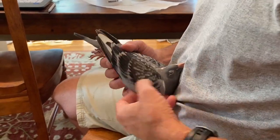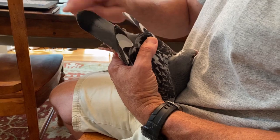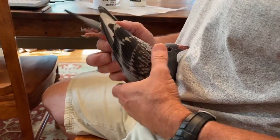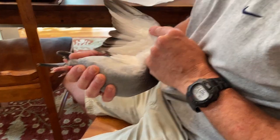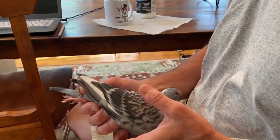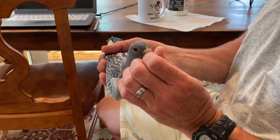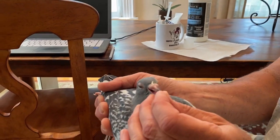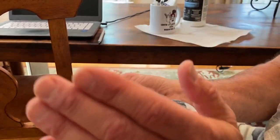Here we have our first youngster I'm going to vaccinate. Health is exceptional — this is my fifth round. Color density is something I look for: really dark, almost black, very dark color. Super feather, soft, silky — a nice youngster. I haven't seen a parasite this year. I sprayed the breeders with this product in January at the beginning of the season and haven't done anything since. She has nice tight eyes, pink throat, still windpipe, not jerking forward.